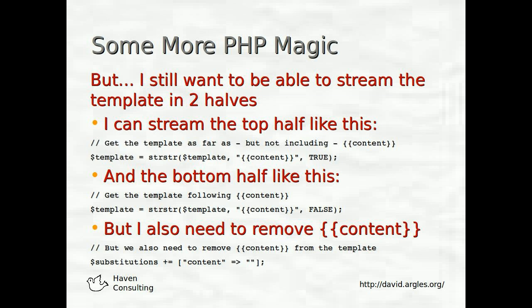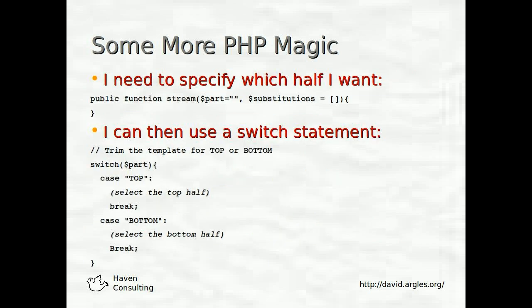Yes, but I actually don't want that content tag in there. I want to replace that in my actual page code with the page content. How can I do that? Well, a quick and easy way to do it is to simply add a little bit to our array that has our replacements where content is specified as being null, and then it just gets replaced with nothing and it disappears off our template.